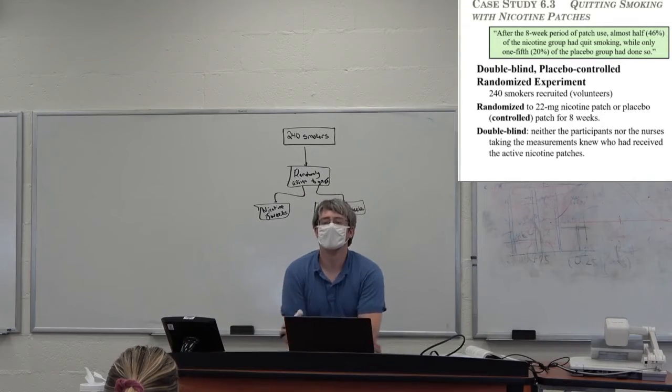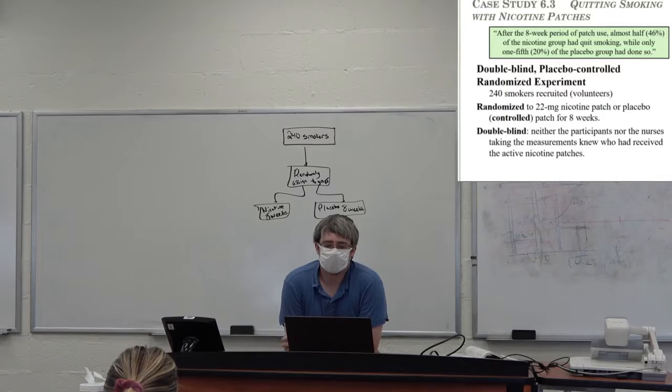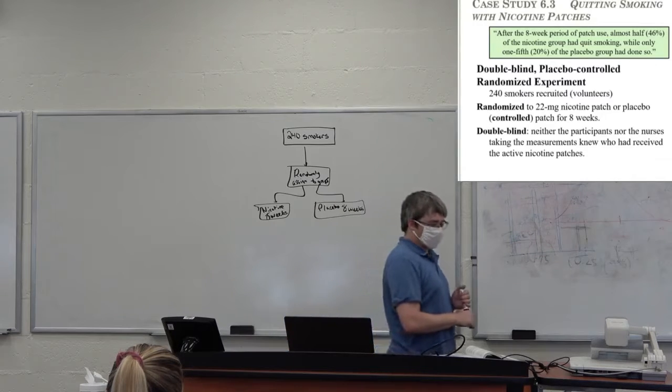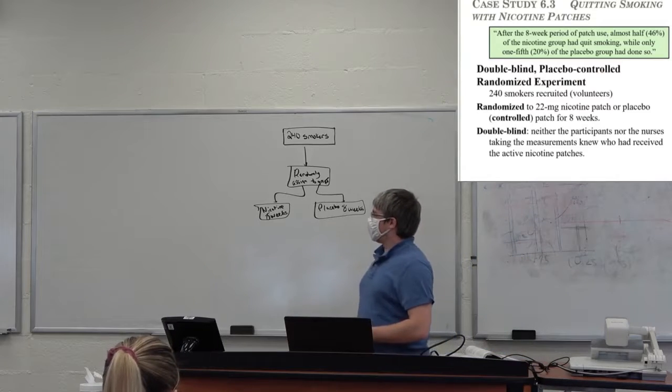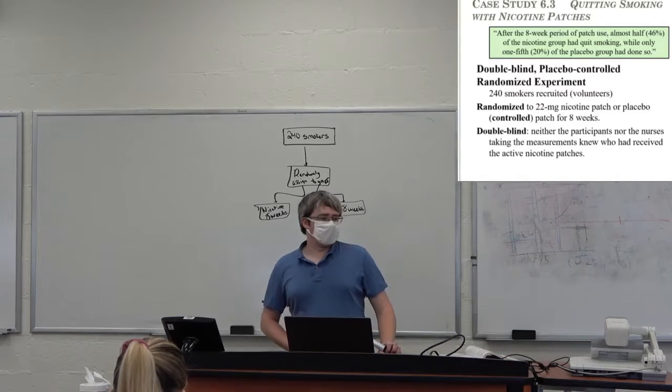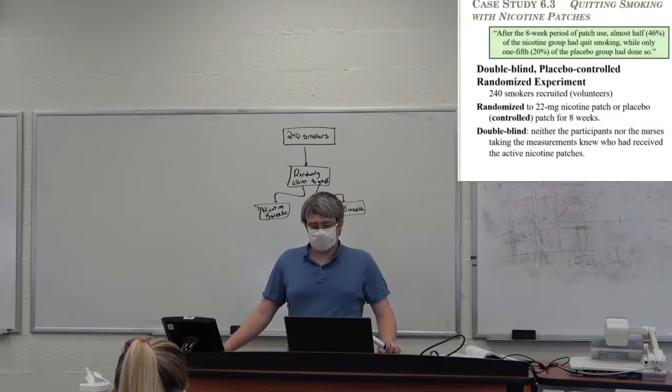Yes? You don't want to change the nurse's observations of the patient, so you don't let them know what kind of patch you're giving the patient, and the patient obviously shouldn't know what patch they have, or else they'll change their reaction to our behavior. Right. So if a person knows that they're not receiving the nicotine patch, they're not going to be as incentivized to try and quit. They know they're just receiving a dud, and they're not going to do anything.